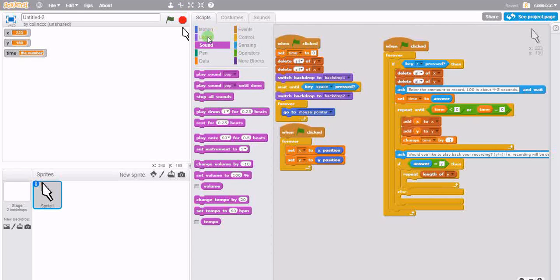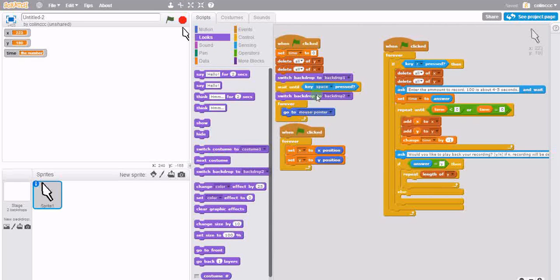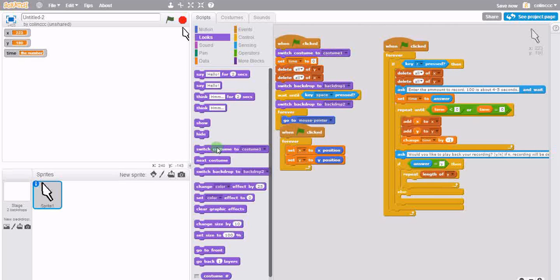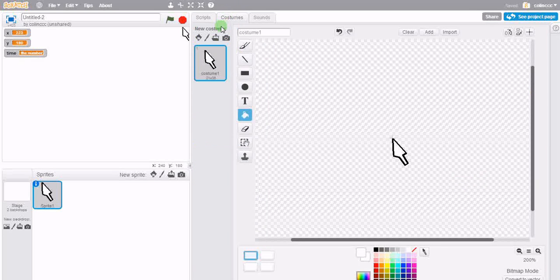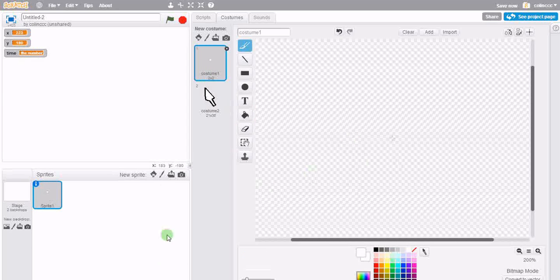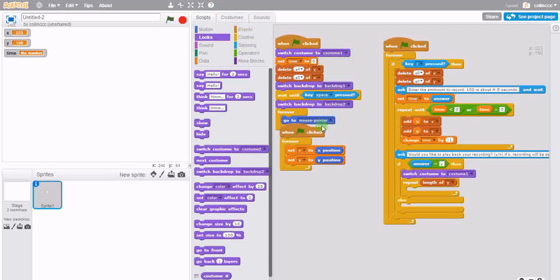We got our little mouse pointer there, which we don't want to have at the beginning, so we're going to have the looks change to switch costume to costume 1, and then once we're here, if it's Y, we're gonna switch costume to, oh wait, hold on, duplicate, oh, alright, I just deleted that. Duplicate. Alright, click up here, I'm gonna go back and do this really. Alrighty, so now we're back here, go back to script, switch costume to costume 1, then we want to switch costume to costume 2, and we're going to repeat.